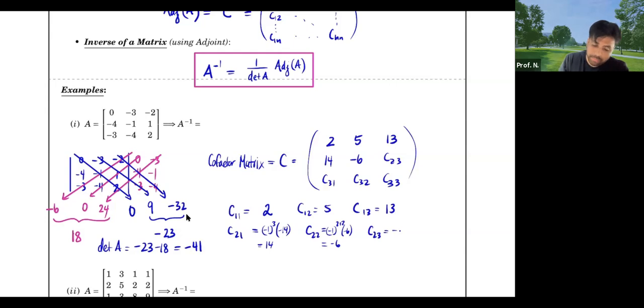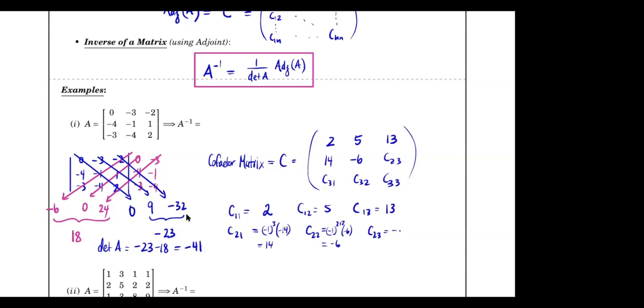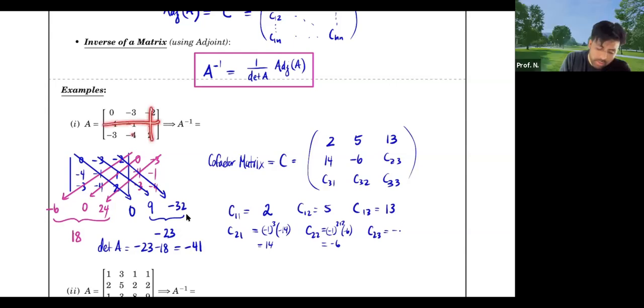This is negative, right? C23. So we exclude this. This becomes 0. This becomes +9, but it's -9. So it's negative of a -9. You have to be very careful with the negatives. This would be +9. And then again, C31. What's C31? This would be positive because 3 plus 1 is 4. So C31 here, I got -3, minus a +2. So -3 minus 2 is -5. So this is -5.